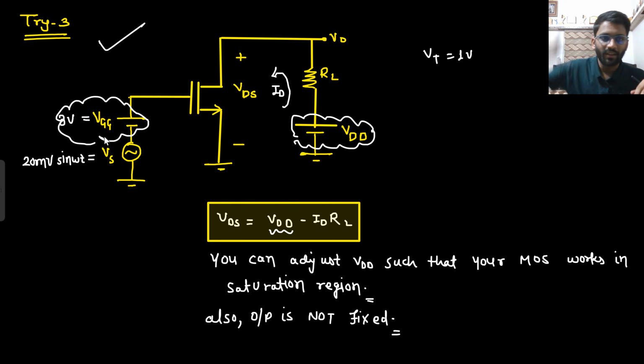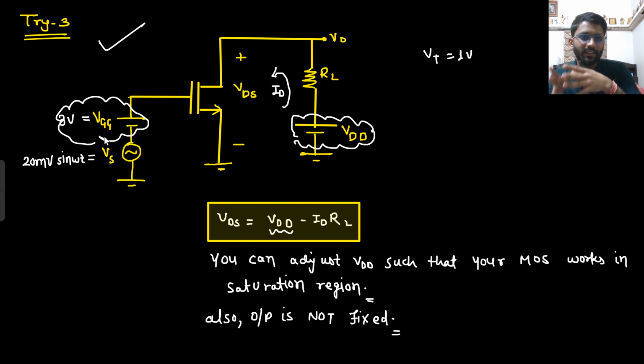Voltage divider. I have 5 volt, R and R voltage divider, I will get 2.5. If I need 3 volt, how will I do that? I will do 2R, 3R. Voltage divider again, 2R, 3R. And on the upper side, I am having 5 volt. So with 2R, 3R, here I will get 3 volt. So with the help of one supply only, you have to generate other supplies. Are you getting this point?